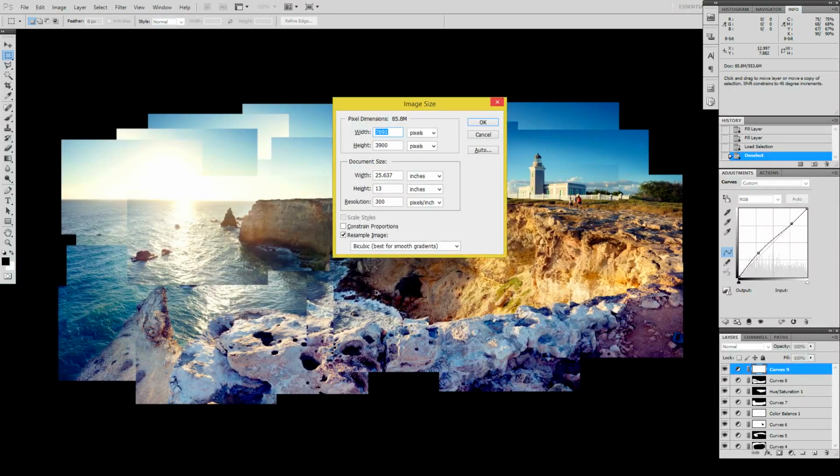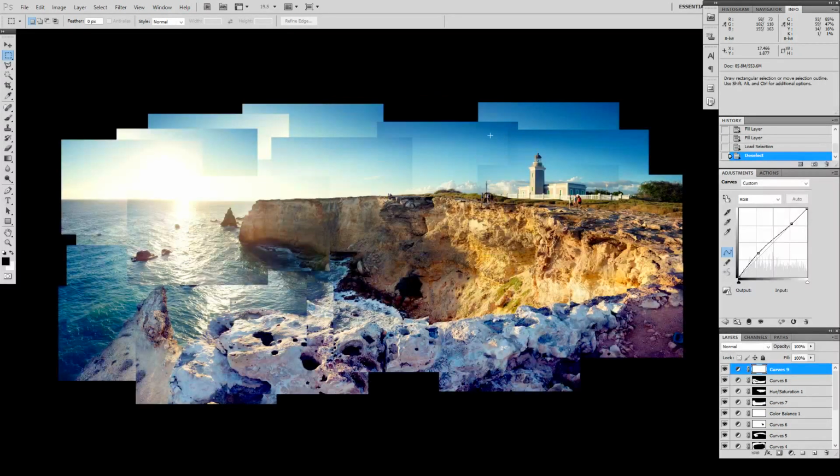And again, let's take a look at the image size. So this one is 25 by 13 inches. I actually cropped this because I can only print 13 inches high. I think it was a little bigger in the original. But so that's the image, guys. That's what I wanted to share.